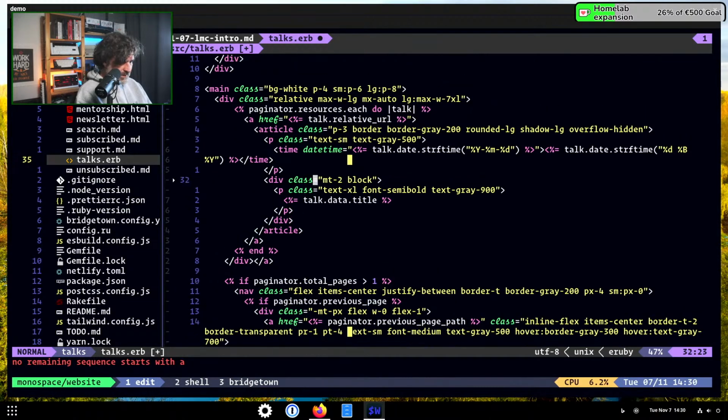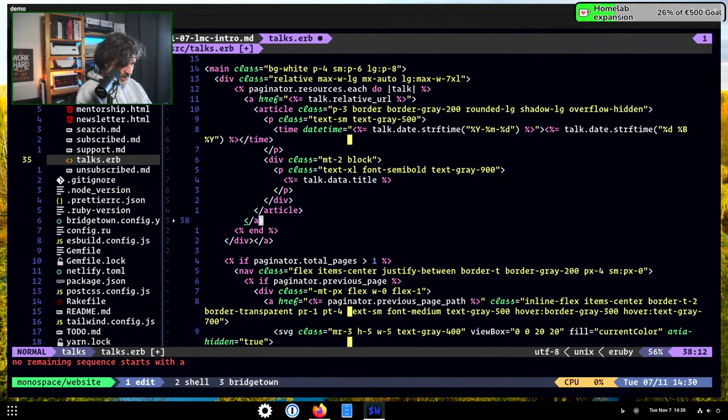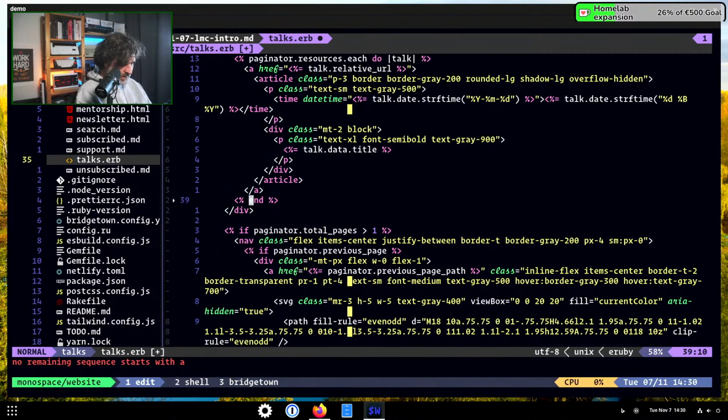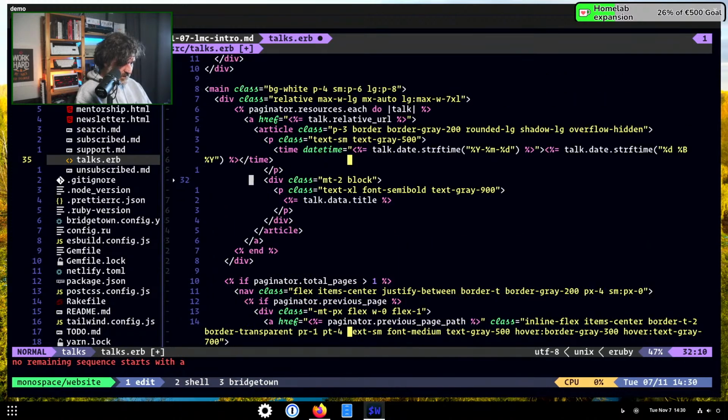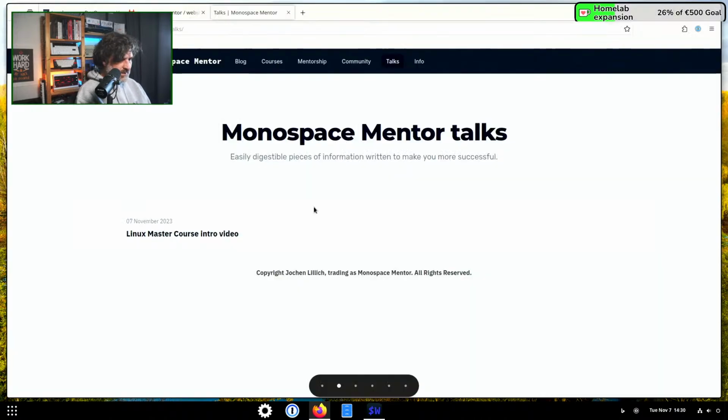Okay, that looks better. Why is there an A down here? That went astray too, right? Okay, let's take a look at how this looks.